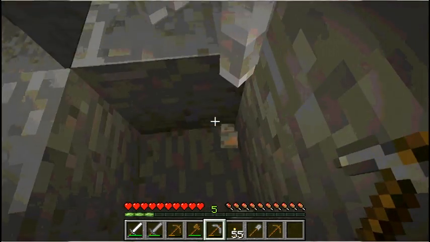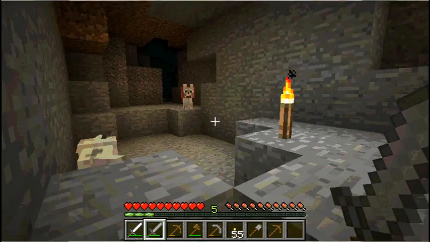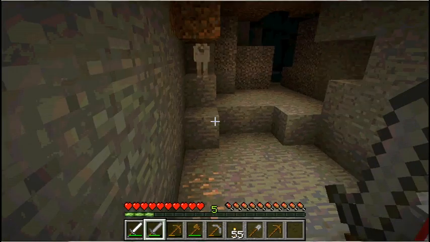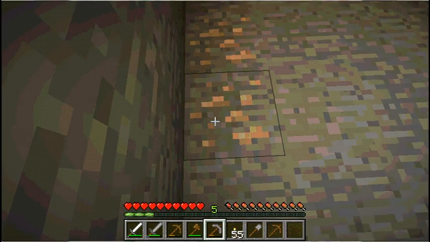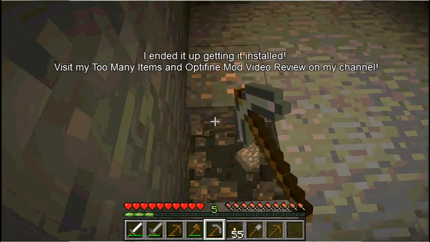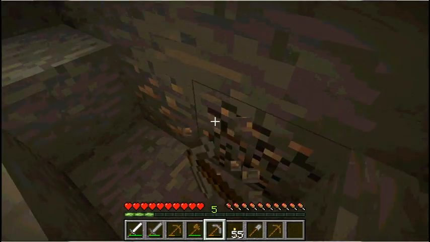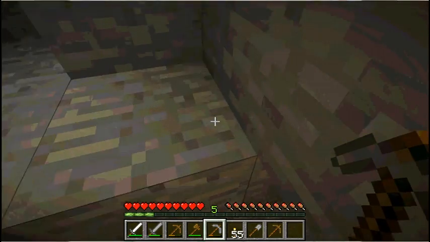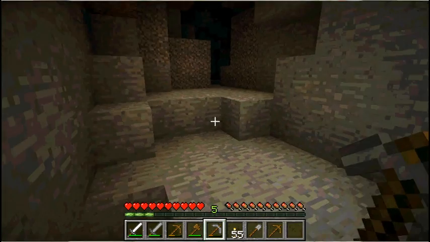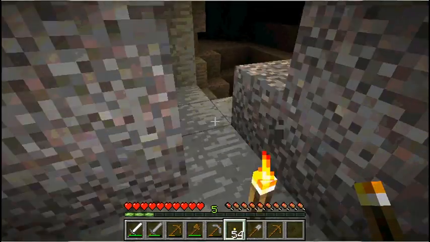Okay. Before I go, these dogs are annoying. I might kill them. I should just spawn some zombies. Kill them. I tried to get the Too Many Items mod earlier today just to see how it would work out. I have not yet gotten it installed. I will try to figure it out though. I don't have any help with this, so just bear with me. I'll show it off one time.